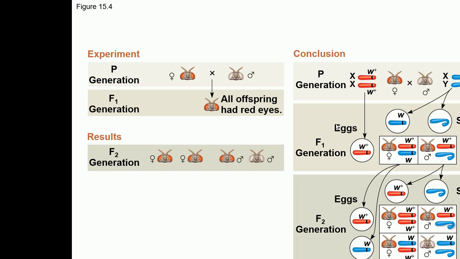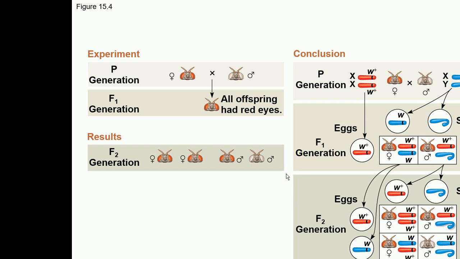So he took these individuals and he crossed them, and that formed the F2 generation. So this is a female, this is a male. So this female is going to form these two kinds of eggs, X chromosome, X chromosome. But this X chromosome has normal allele, this has a mutant allele. This is a male. So this is going to form two kinds of sperms, X chromosome with the normal allele, and this is Y chromosome.